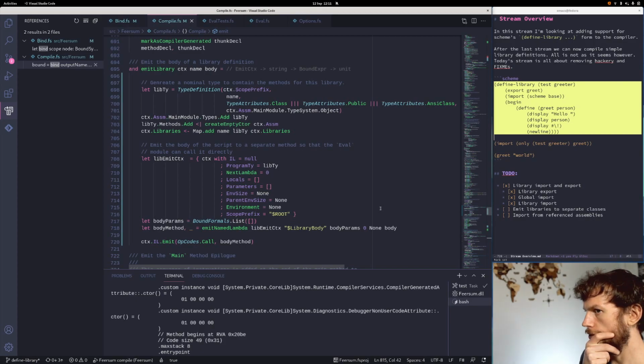How much of this is the same as the main body bit?